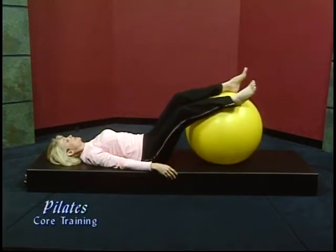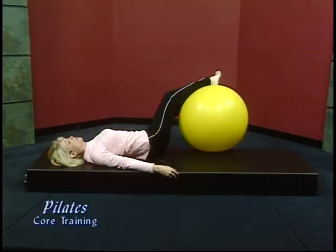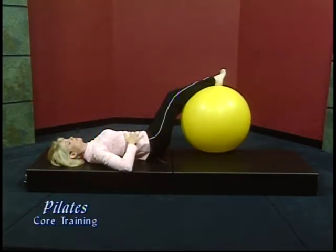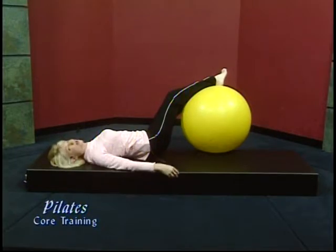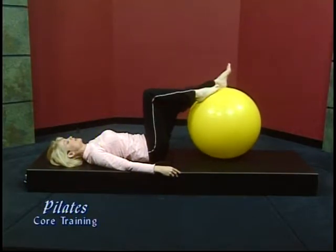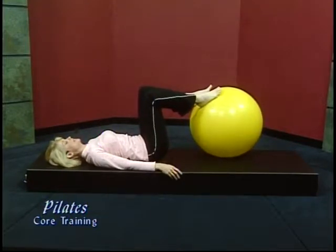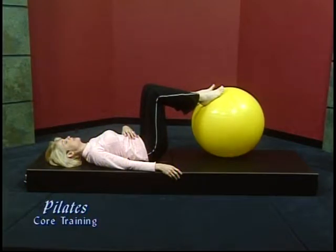And let's take that to the other side. Take the ball to the left, control it, pull the belly in, use those oblique muscles to keep your body from just totally rolling over to the left. And let's come back to center here. All right, let's place your feet on top of the ball. Hold the ball in place, inhale. As you exhale, press the low back into the mat without pressing your feet too heavy into the ball.